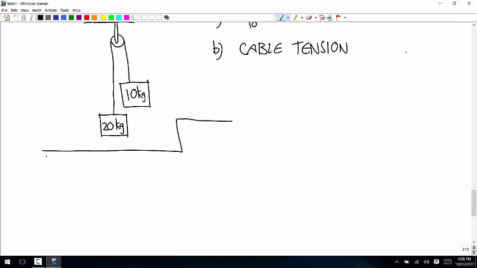You might think, well, first you have to think about it in forces instead of in masses. This one is applying a force on that cable of 98.1 newtons. This one is applying a force of 196.2 newtons on the other end. And you might think, well, these are hanging from it, so it's going to be one of those two weights or maybe somewhere in between. And yeah, it's going to turn out to be somewhere in between those two forces.